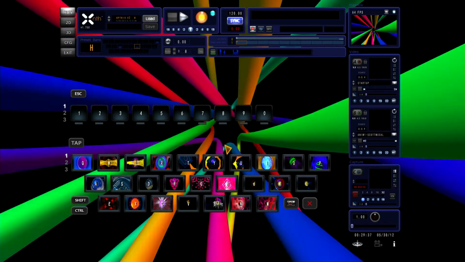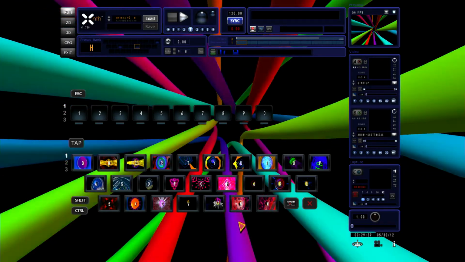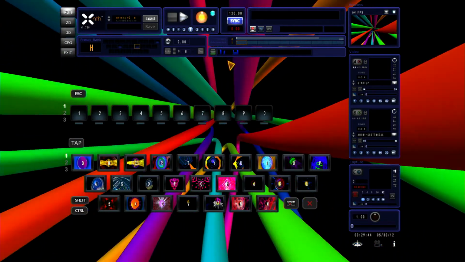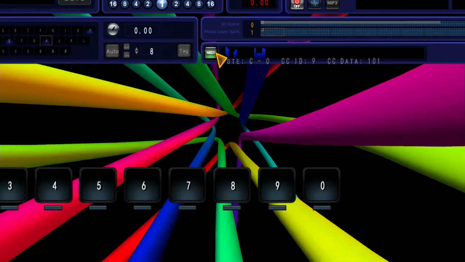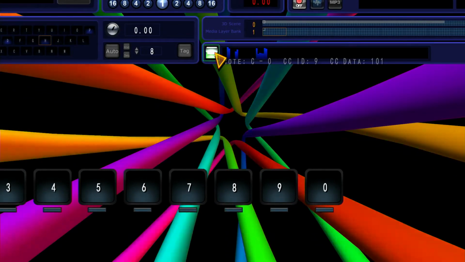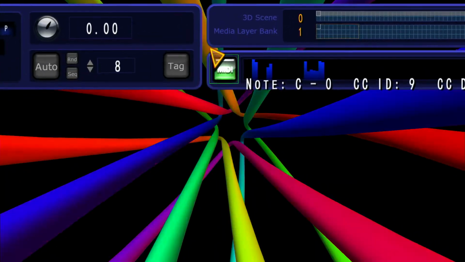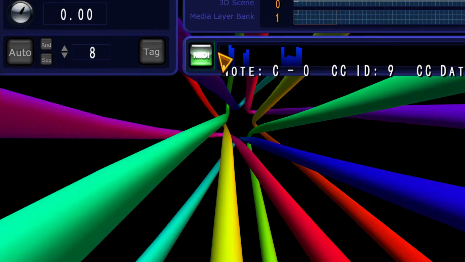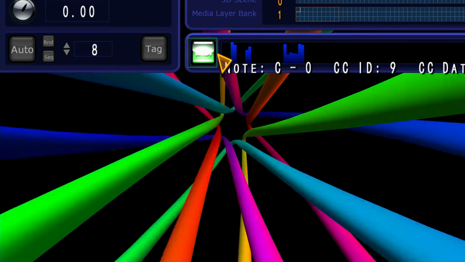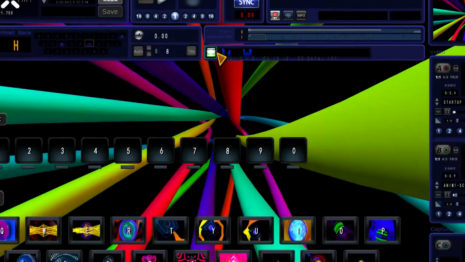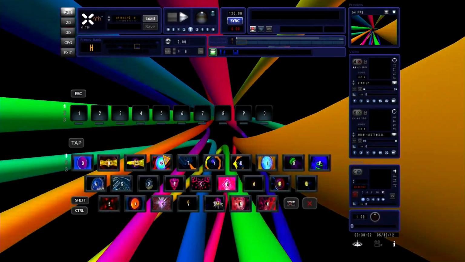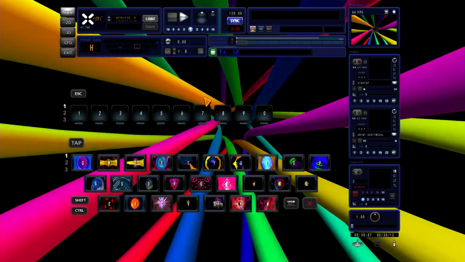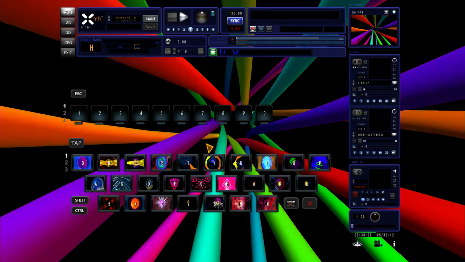MIDI works with Xnth in MIDI learn mode. If you're familiar with that, this is going to be a breeze for you. If you're not, this is how it works. Essentially, click on the MIDI button here. Notice the green box that's around it now. That means MIDI has been activated, and this is the look that you're after. While this green box is on, it's critical that you assign the MIDI and then quickly turn it off. If you start messing around with the keyboard while this is on, you could mess up your MIDI settings.